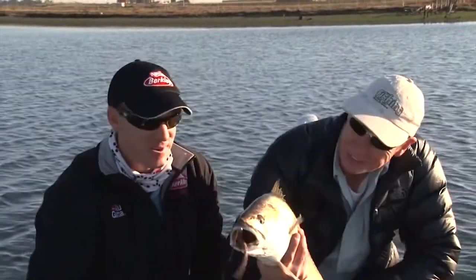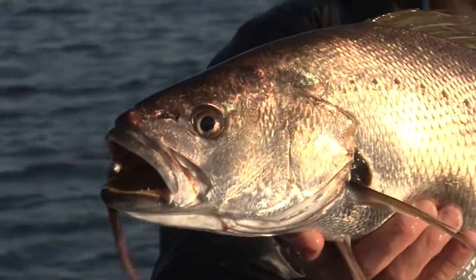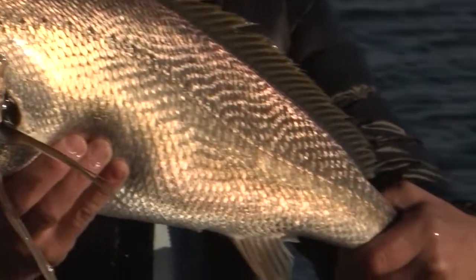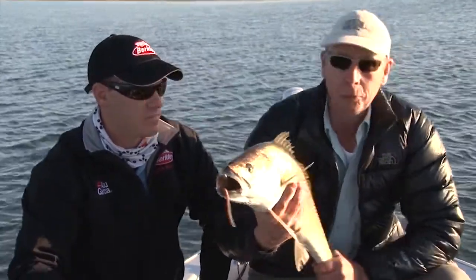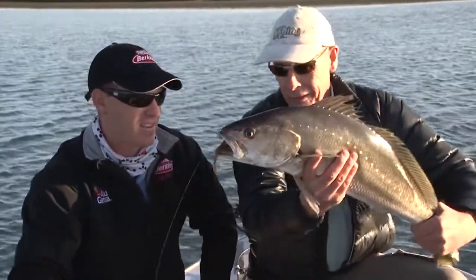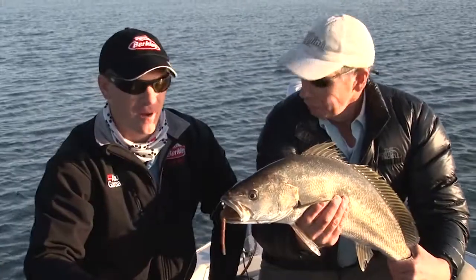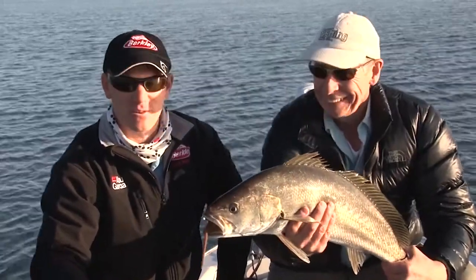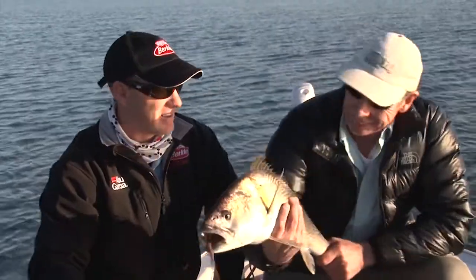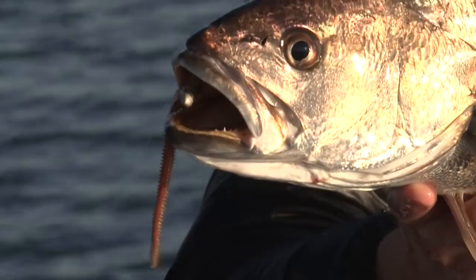Thank you very much. My first fish in the Werribee River, on the western side of Port Phillip Bay. As good a little estuary mulloway as you could get in Victoria. Not big for New South Wales, but I can tell you, for down here, that is a cracker. The Werribee is not known for its mulloway, and you were saying you've only ever caught two in here. I've fished here a long time and only ever caught two. Mate, that is awesome. Some people get all the luck. A 6-inch sandworm? Yep, nothing better.